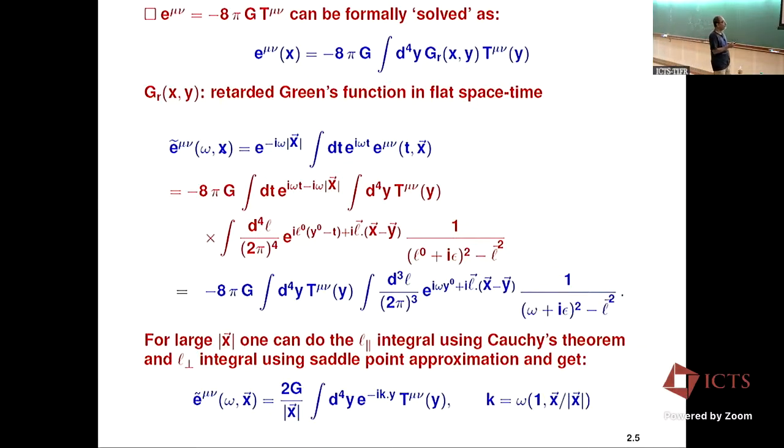In the next step, we have performed the t integral because you see the t dependence is through this e to the i omega t and e to the minus i L0 t. So the t integral will give a delta function that sets omega equal to L0. Okay. So the t integral is done and then the L0 integral can also be done because L0 has to be just set equal to omega because of this delta function. So that's this step over here. So we have this integral as it is, and instead of getting a 4-dimensional integral, we have a 3-dimensional integral. And everywhere there is L0, we have replaced it by omega.